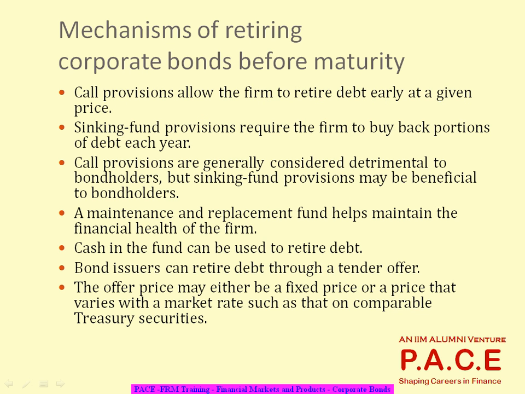Now, there are provisions where a company can retire its bonds before maturity. That is what is called calling back. Let's say I have issued bonds for a 10-year maturity. But after 5 years, I may think I'll pay them back. But that has to be mentioned in the indenture very clearly. After 5 years, there is a possibility that we may call back the bonds. If that is not there in the indenture, the company cannot do it for 10 years. There is a 10-year maturity period.